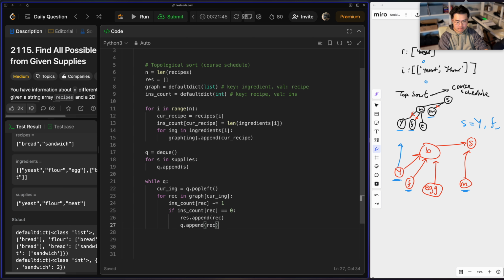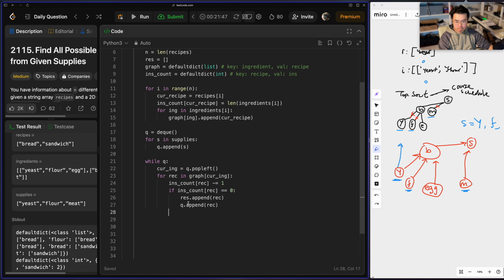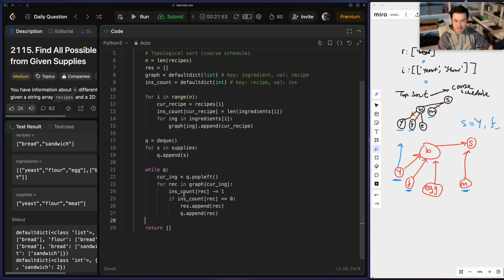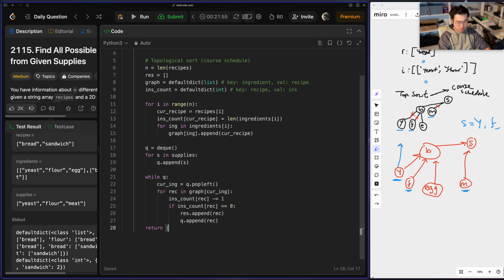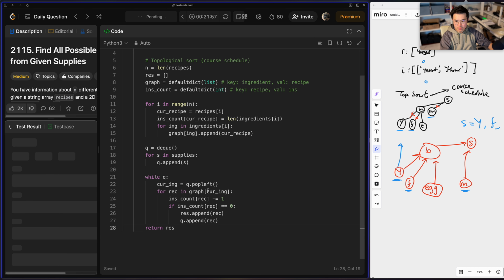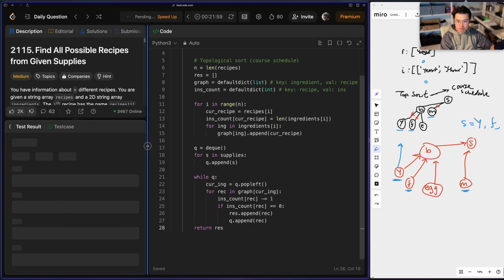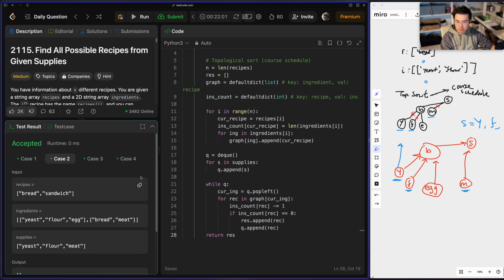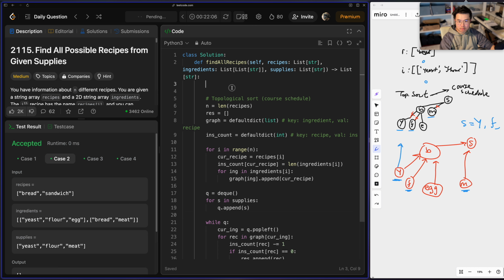Queue.append recipe. Okay, after all that is finished, I think we could just return the result. Let me go ahead and run this for now. Okay, that worked, and I'll submit.